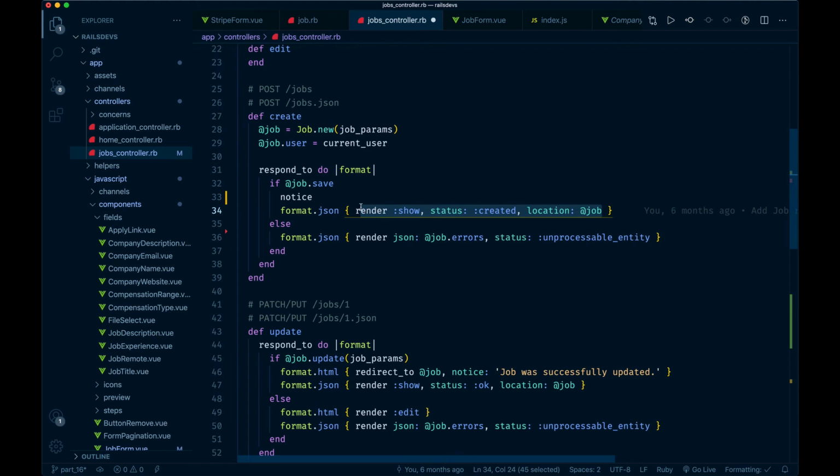So in JSON, we can just render, let's see, I want to pass a redirect URL. I'll just do it this way. We'll go back to the job URL itself.